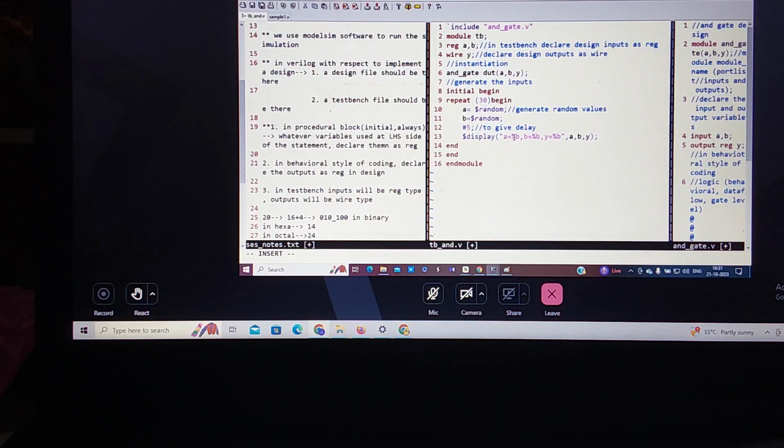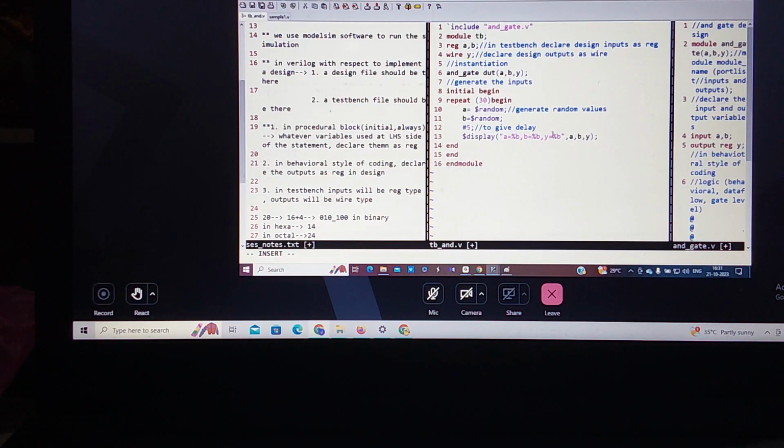A equal to percentage, A equal to, this doesn't fall under a rule. I am giving it for understanding, to get an understandable display.